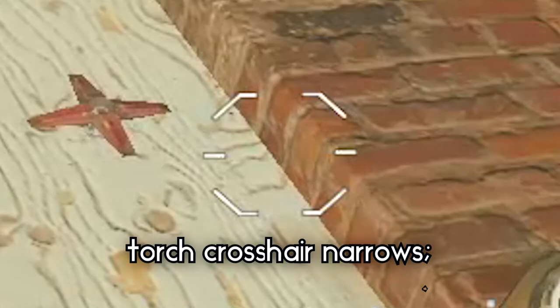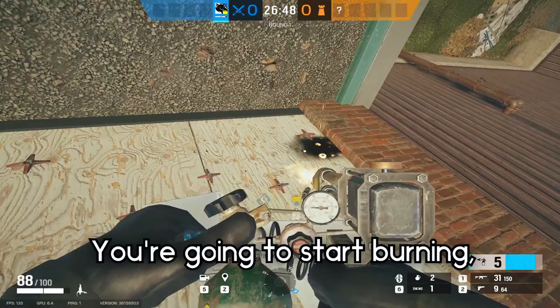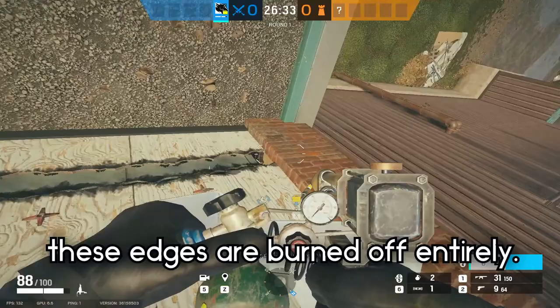You want to make sure you're almost aligned to the center of the wall you're trying to open, and you can start on the bottom. You're going to start burning, and as you move across, you're going to strafe and move your mouse so that you get this nice sweeping motion. So with one canister, you should be able to get the entire bottom part of the wall. You have to make sure that each of these edges are burned off entirely. If there's any red on these edges, the wall won't open.